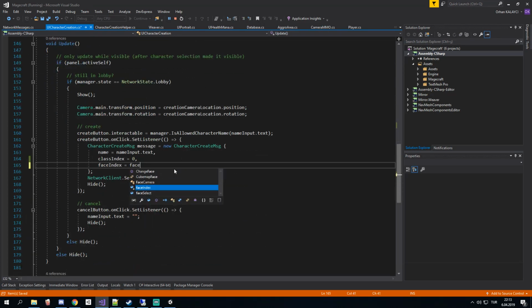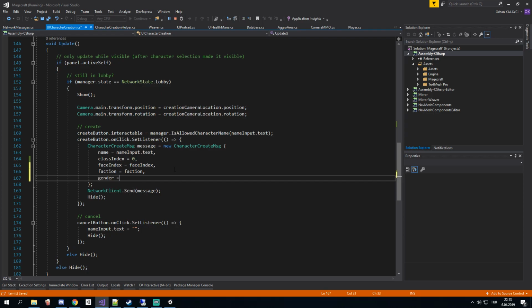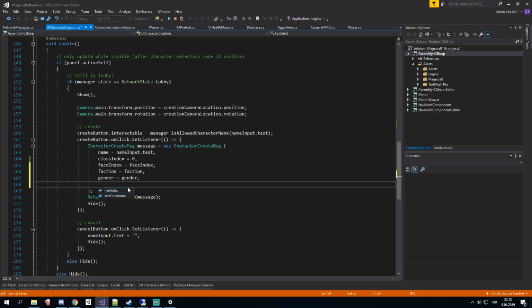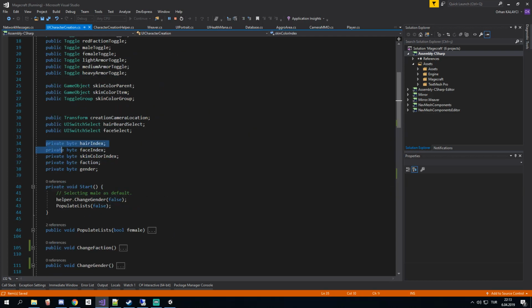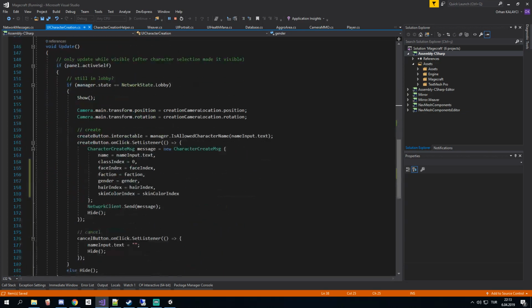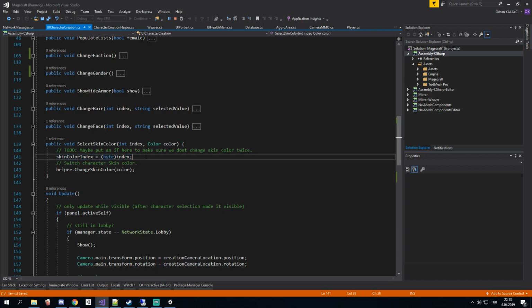Face index equals face index, faction equals faction, gender equals gender, hair index is hair index, and the skin color index is skin color index. This is the character message's property. This is our private property. So let's see if we are setting the skin color index as well. Yeah, we are.